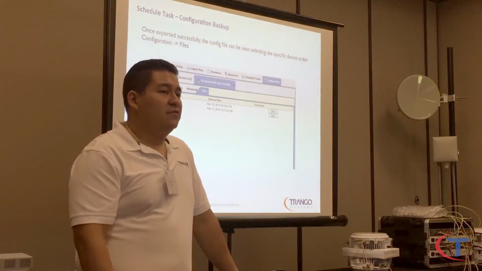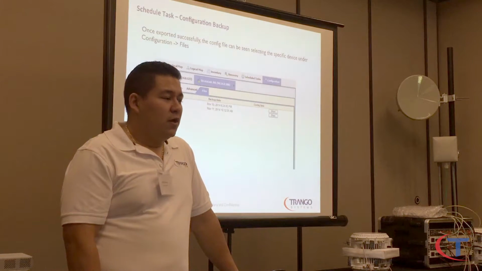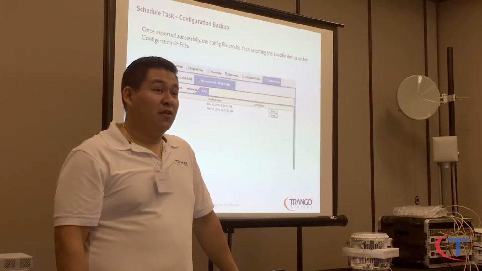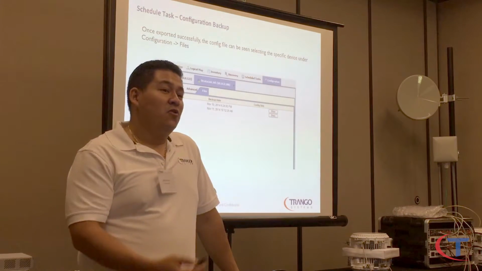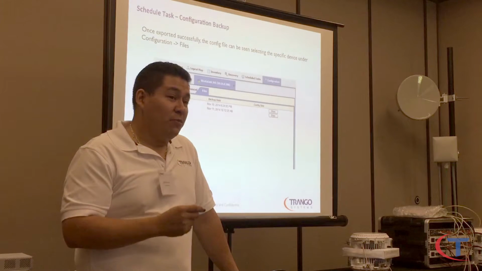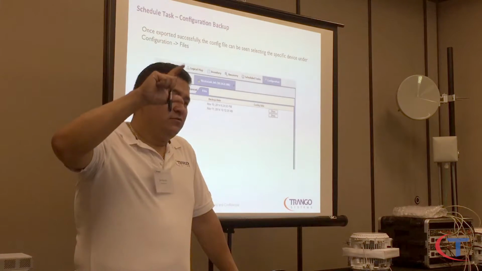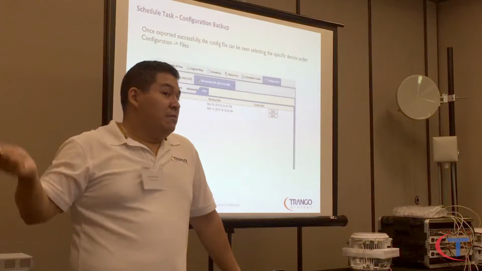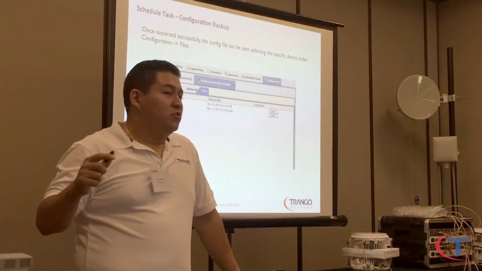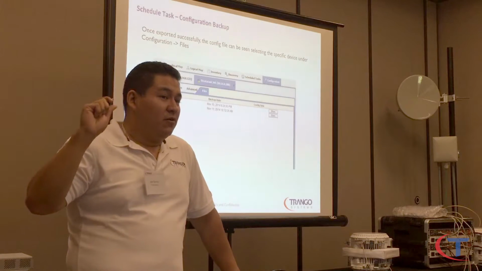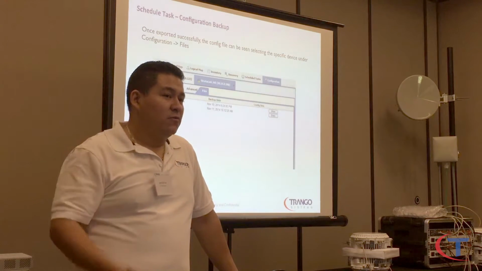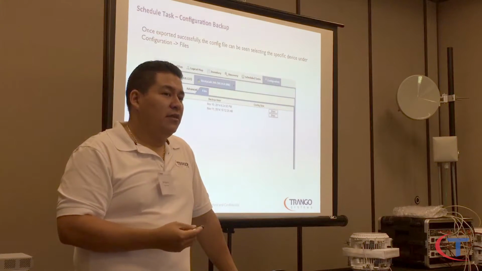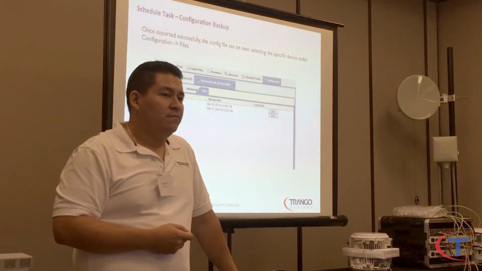So 24 gig. We're not the only provider that does it. And unfortunately, I'm going to brag about Trango. We are the ones that do it correctly because we can actually do a narrow channel bandwidth on this, so you can go all the way from 80 down to a 20 meg channel. Other guys just do the full 80 meg channel open, so they don't respect anything. They just blast across the entire 80 meg channel. So we can mitigate that by going to a lower channel and be a little more resistant on the link. So we do it right.